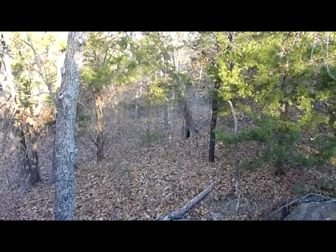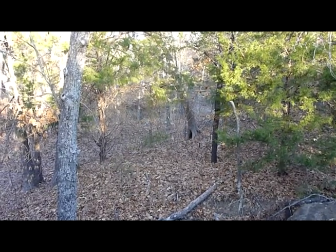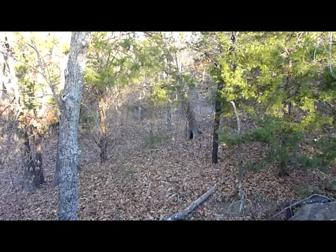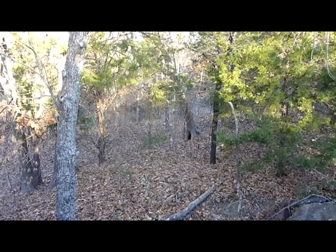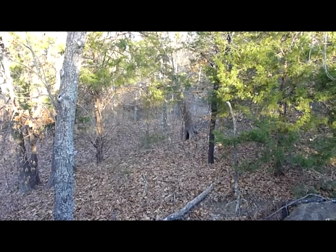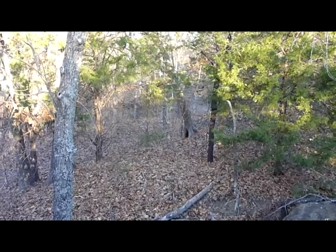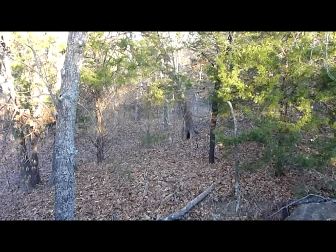I also got a pack buck saw — it's called the North Woodsman pack buck saw. I've been watching Skogniv videos for quite a while. I love those guys, man — they're up there hiking in some of my old stomping grounds in upstate New York in the Adirondacks. I love to watch their videos. The production values are incredible, the music is good, and I think they've got some Norwegian descent — some Viking blood in their heritage.